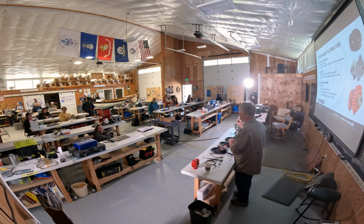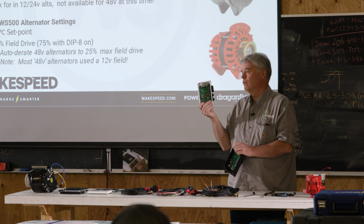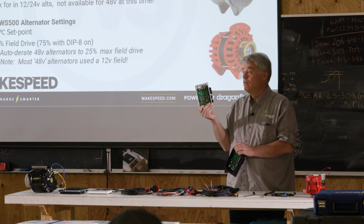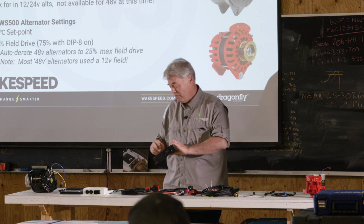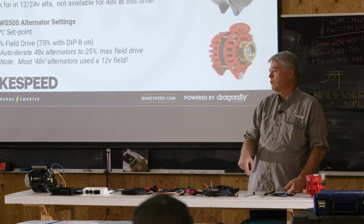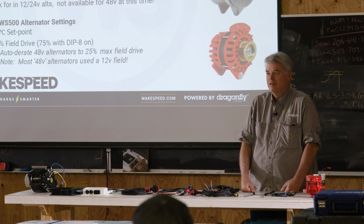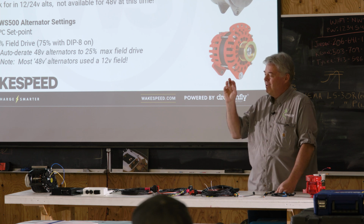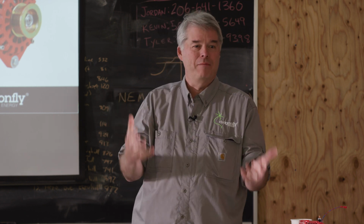We had one vendor that was returning, early on, these Gen 1 regulators, 48 volt installed, because they were burning up the regulators. You know, we'd get like one a month, and it's just like, what's going on? What we found out is that for the ground wire, because it went in a Sprinter van under the driver's seat, they just took that ground wire and they blew a sheet metal screw through the floor pan. That was their grounding point for the heavy current path on the Wakespeed regulator. So you got that voltage offset. So it's hard to say that was a design defect because, if you're going to hook your ground screw to a sheet metal screw that you blow through the floor pan, come on, what do you expect?